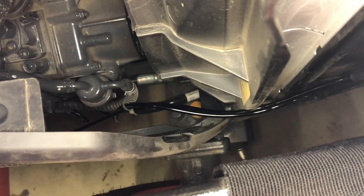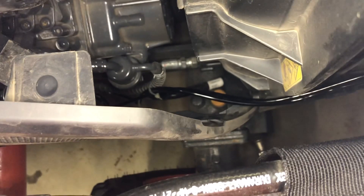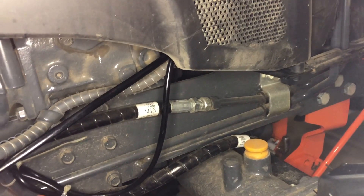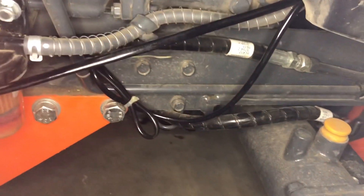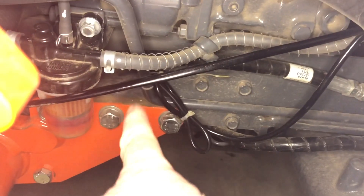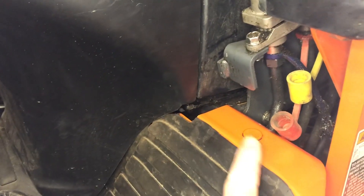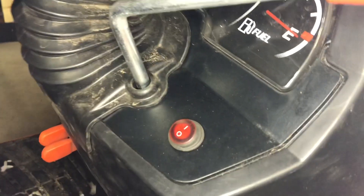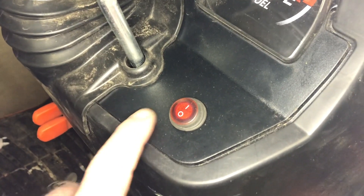Then I ran it down. You can see the shiny black coating on some of that wire closer to the floor. I zip-tied it onto a couple of hoses and metal chunks that are attached to the tractor — zip-tied it wherever I could find a spot. You can see I went behind the black plastic cowling there. And then I carried it up through this way — there's the hydraulic connector here. This cowling here had to come off; there are just two bolts, one on either side, right about here.